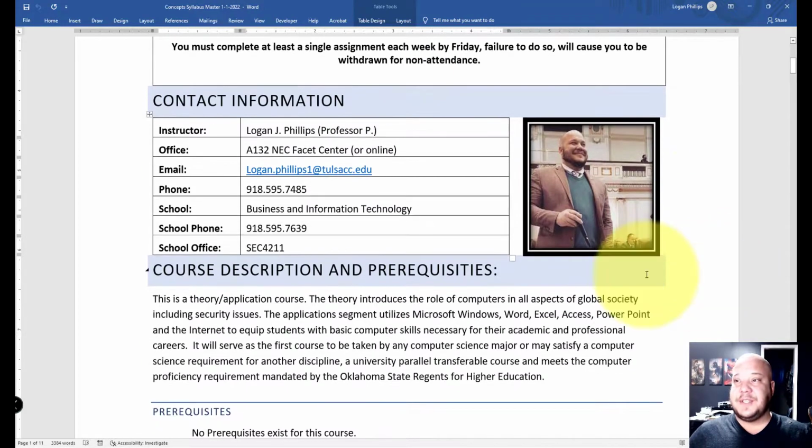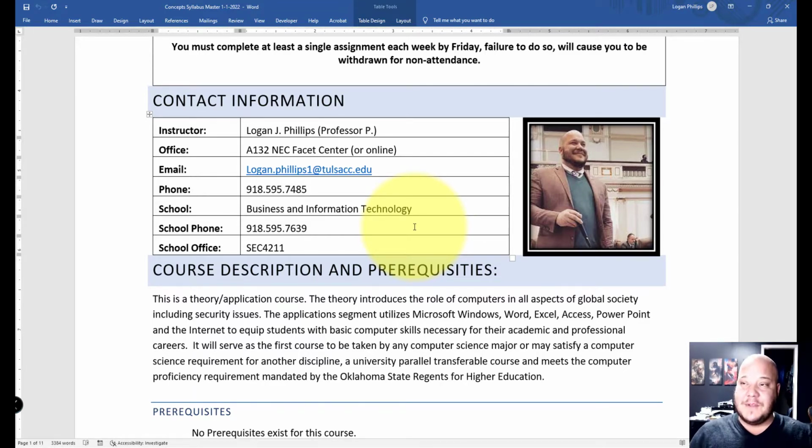My contact information is pretty simple. I am Professor Logan J. Phillips. I will say I am not Lance Phillips. I am not Logan Phillips. I am Logan J. Phillips. There are 2 other people around the TCC with similar names, and every semester a student will email Lance Phillips. If you email Lance Phillips, I'm not going to respond. Make sure you're talking to the correct professor, your professor. Look for my big, beautiful, smiling face. I even gave you a picture here of me to remind you.